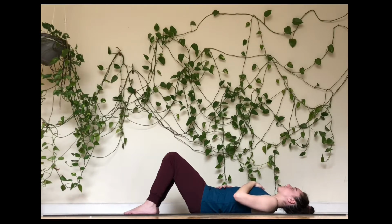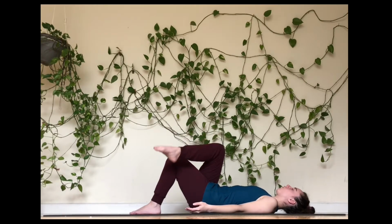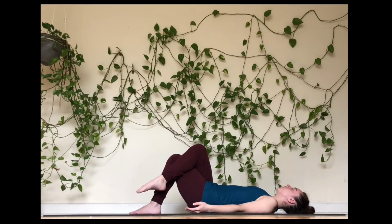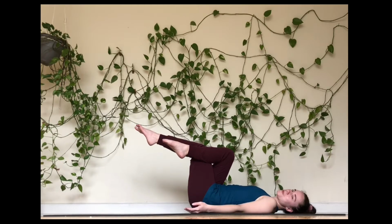Hands can come off to the side for a moment if they're not already there. Starting to bend the knees up towards the ceiling. Soles of the feet about hip distance. Let's lift the right leg up. Cross it over the left leg. Squeeze your thighs together. Start to lift your left leg off the floor, coming into supine eagle pose. Eagle pose on your back.